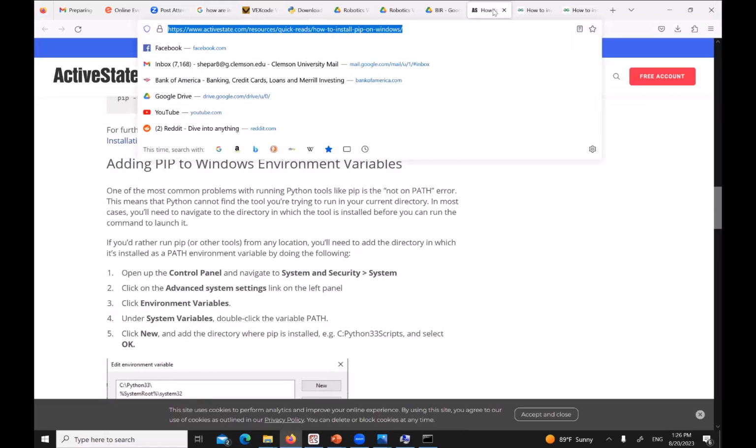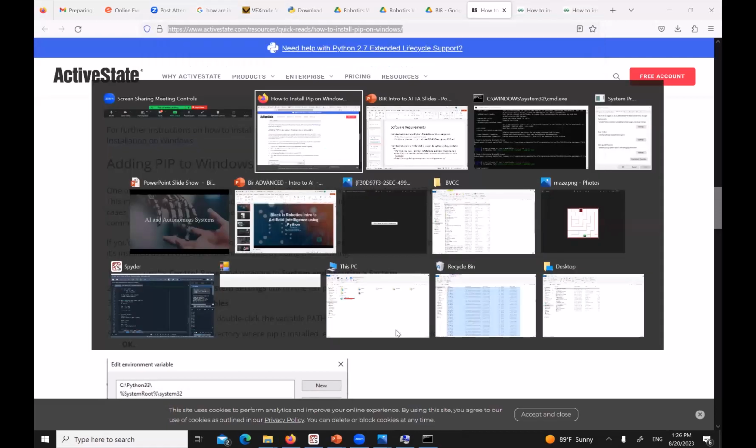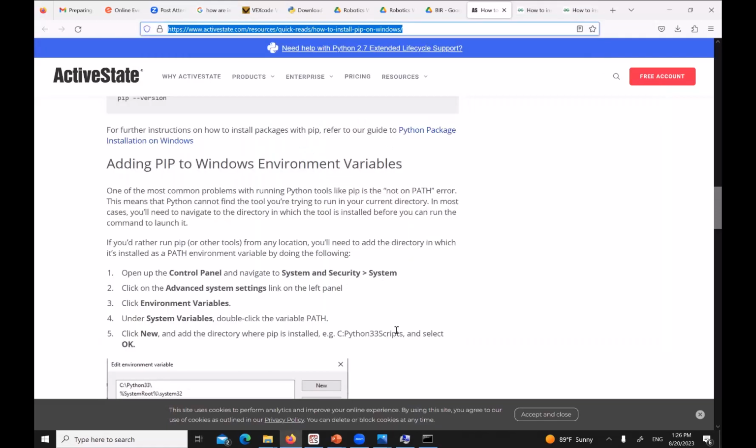My pip did not work until I went all the way down to the scripts directory. Just typing it directly in did not work for me. I had to go to that specific directory. That's weird. You should be able to call it from anywhere. I understand. I don't know why that happened, but okay. So that may be what's going on with Naomi as well. Yeah. So here's how you install pip on Windows.